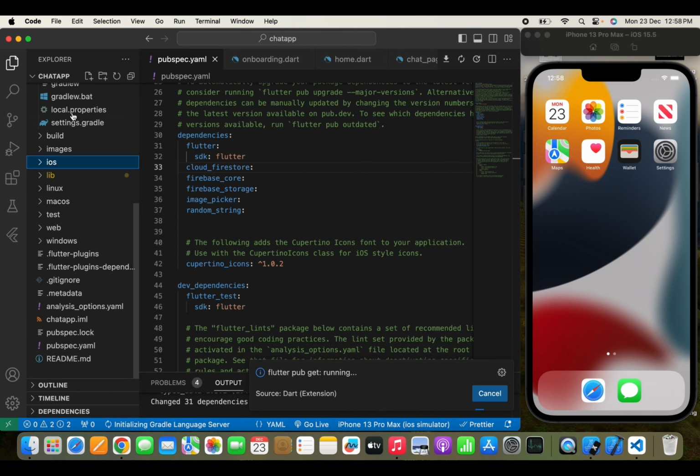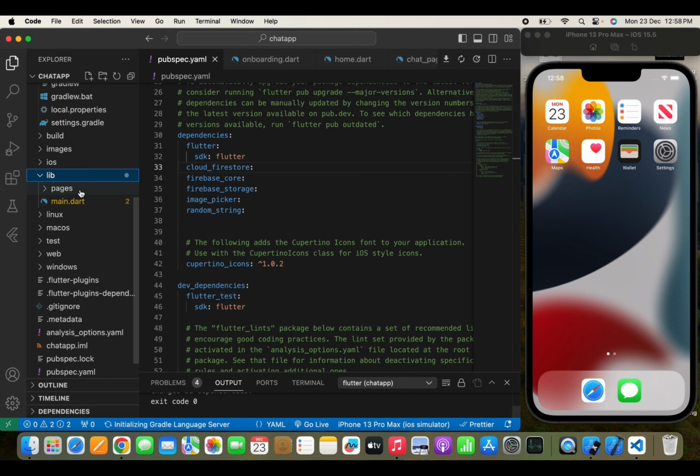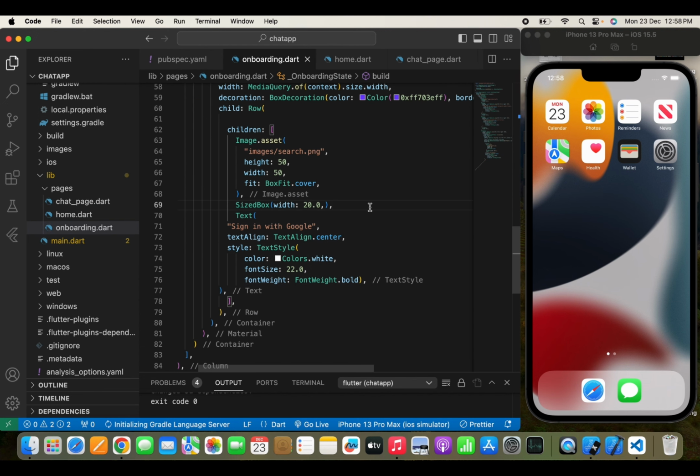Now let's move to the lib folder, and in the pages onboarding.dart, the first thing I'm going to add is Google authentication. To add Google authentication, we need to move to Firebase first, but before that, I need to add 2 lines in our main.dart file to enable Firebase in our app.